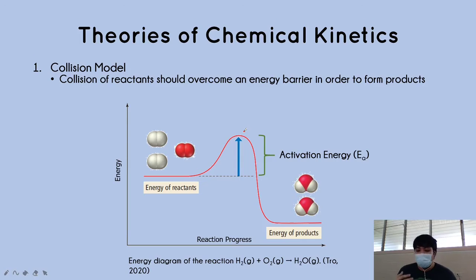Now, if you remember your kinetic molecular theory, guys, an increase in temperature will increase the kinetic energy and in turn the velocity of your gas molecules. The same applies here. Since an increase in temperature increases the velocity of the reactant molecules or particles, the chances that they will collide with each other will also increase. Thus, the faster the reaction will proceed. Now, that is on a molecular view.